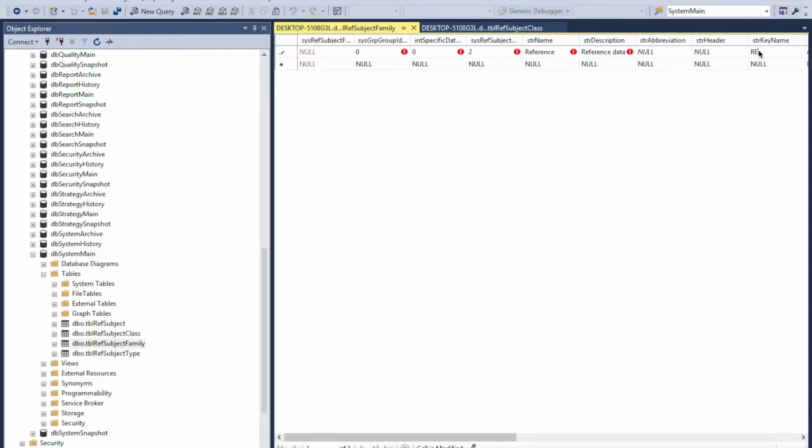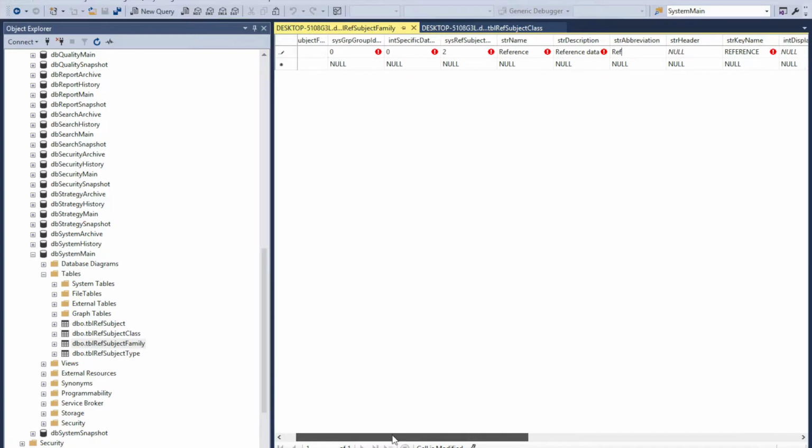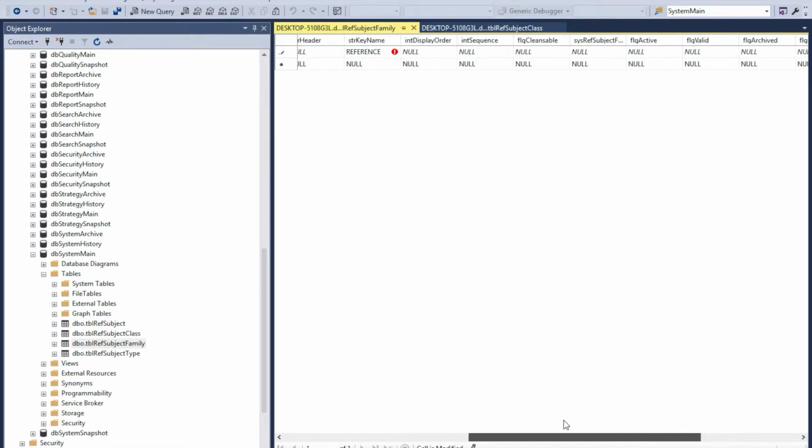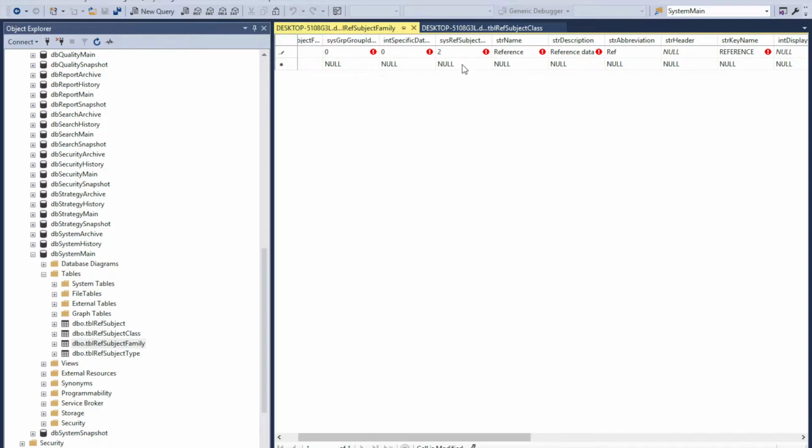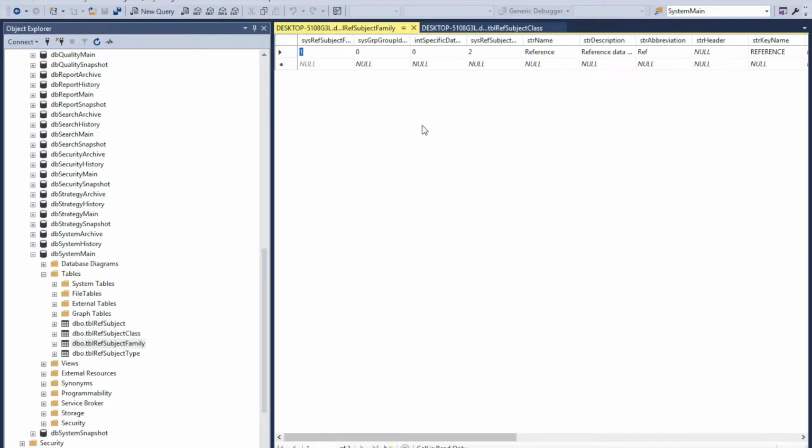I'm actually going to give it an abbreviation of ref to help with disambiguating the names. And I believe that's good. Excellent.